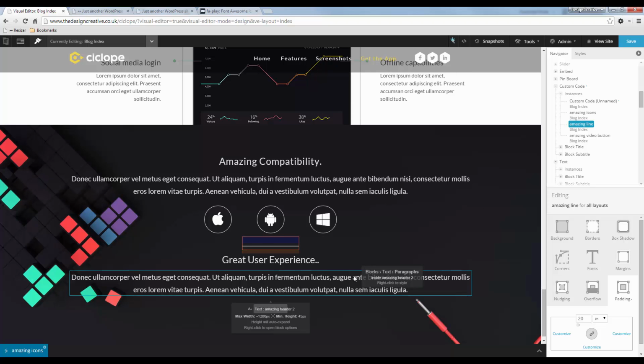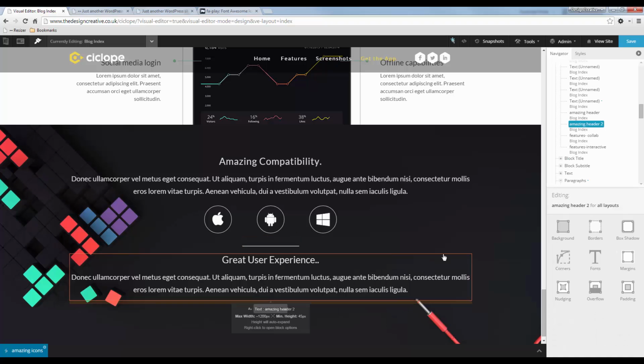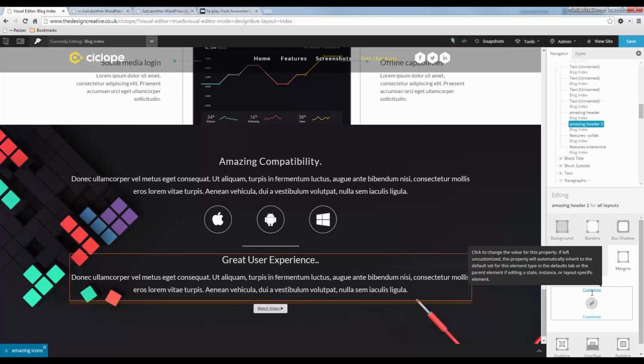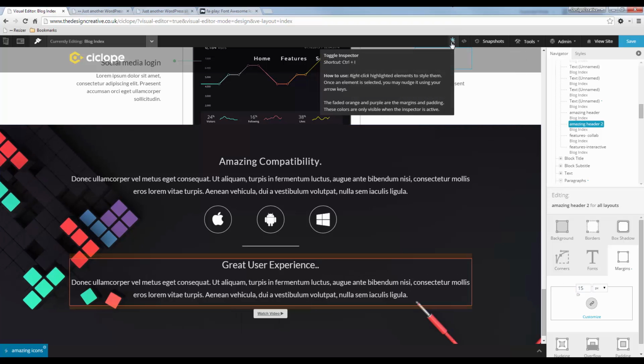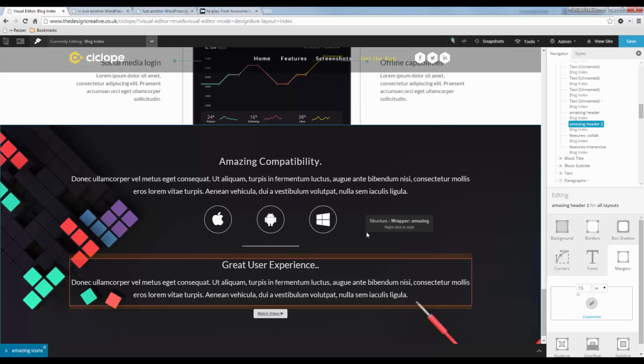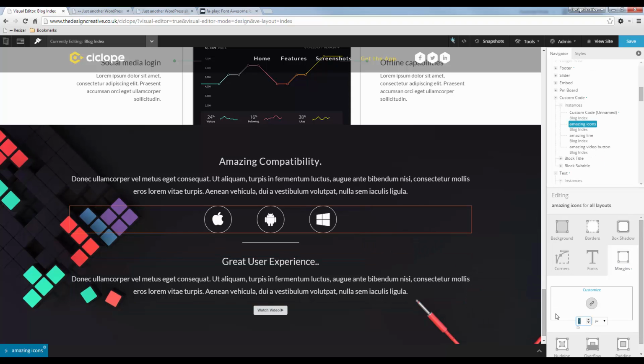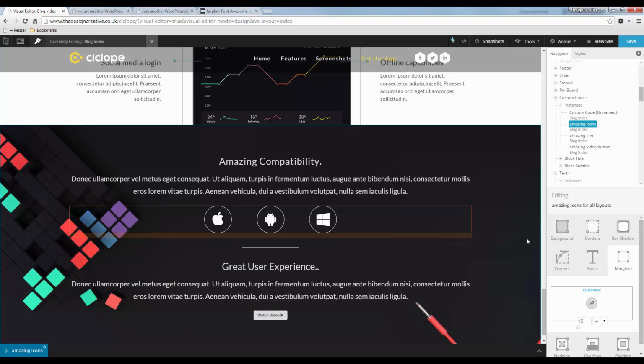And let's go to the next block, and let's move that down a bit. I'm going to move that down by 15. I'm just randomly guessing what the numbers are, to be honest. I'm going to edit this. I'm going to add a margin of 15 to that as well.